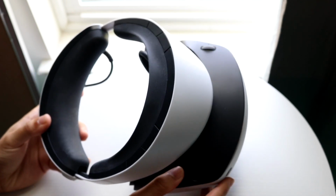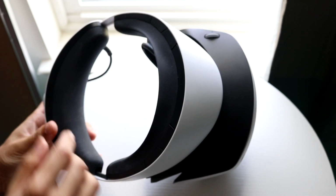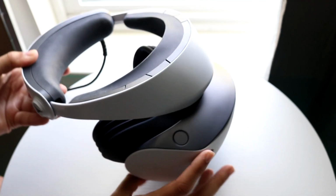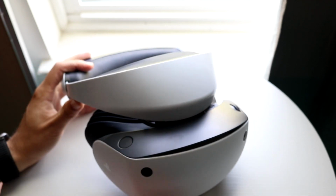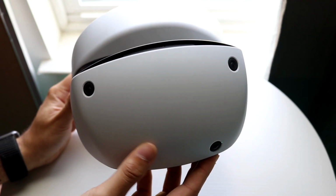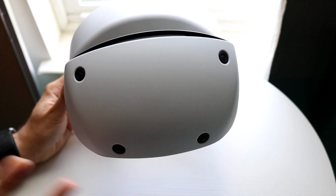Now at the top, we have our base. So this is basically where we can go ahead and put our head through. These specific areas right here is where we put our eyes through. And the front portion is something we're probably never going to see, but it's basically where our headset is going to be able to see around us.